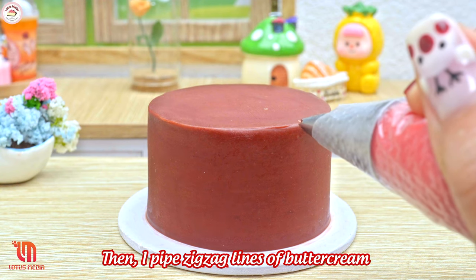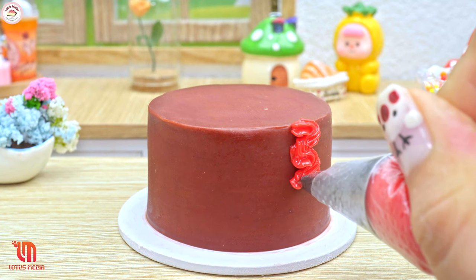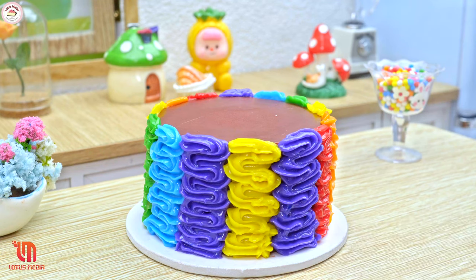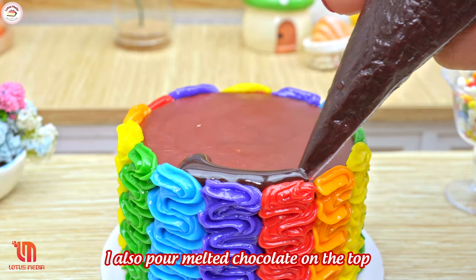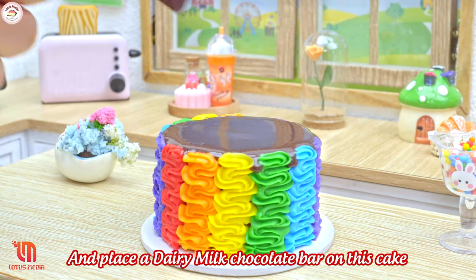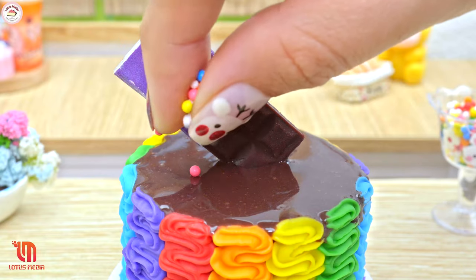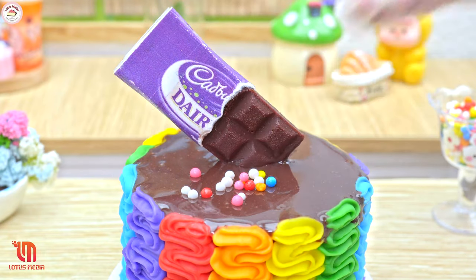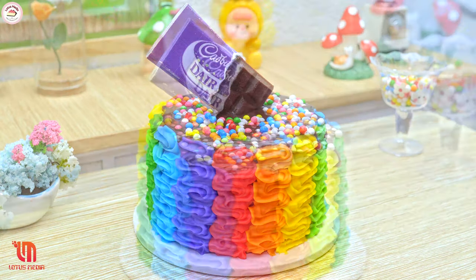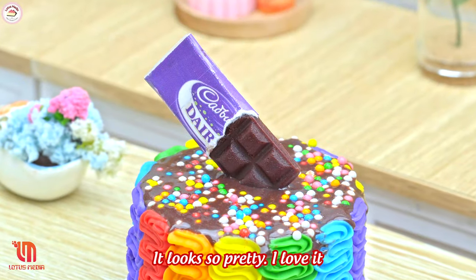Then, I piped zigzag lines of buttercream onto the cake body in rainbow color order. I also pour melted chocolate on the top. Place a dairy milk chocolate bar on this cake. Wow. It looks so pretty. I love it.